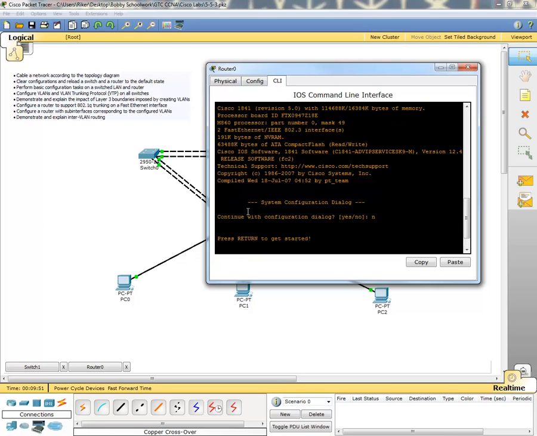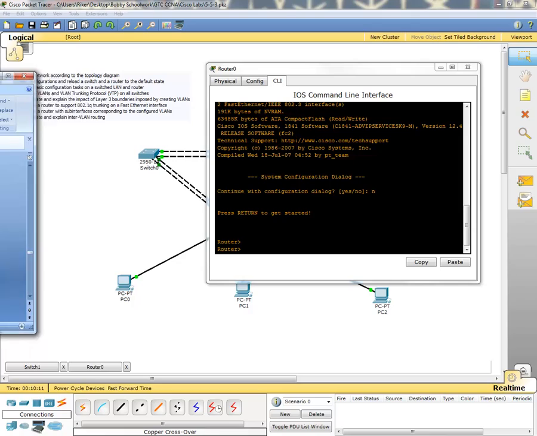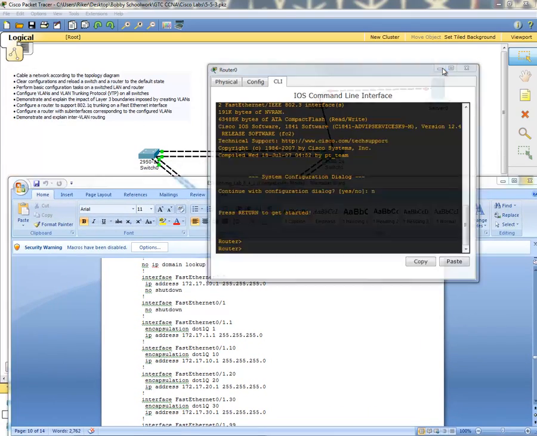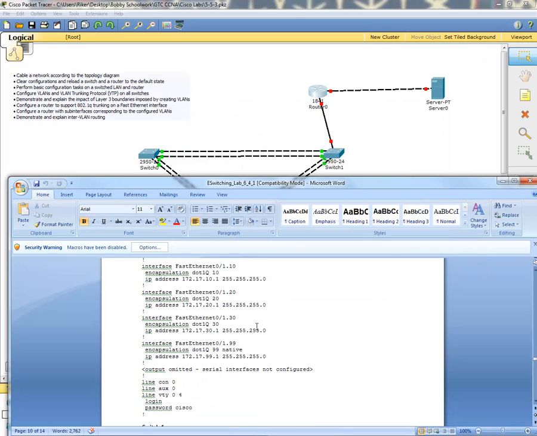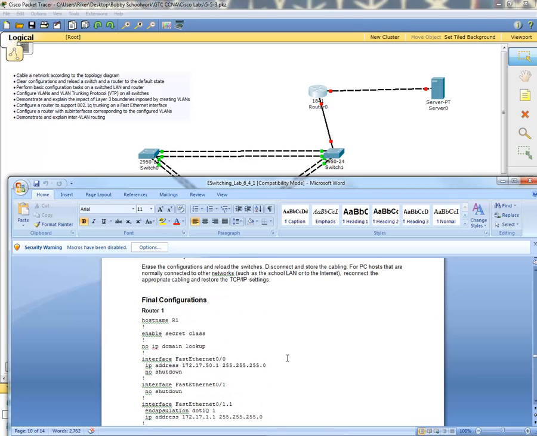It is an 1841, and I see it's running 12.4 release, which is actually what you're going to find in the CCIE lab. It's actually what I'm running on all of the routers and all of the other programs that I have, GNS3. But when I was going through, and I will bring this in and over here, as you can see, I'll minimize this. This is the router, and then you have your fast Ethernet .10.20.30 interface. It's a virtual interface.